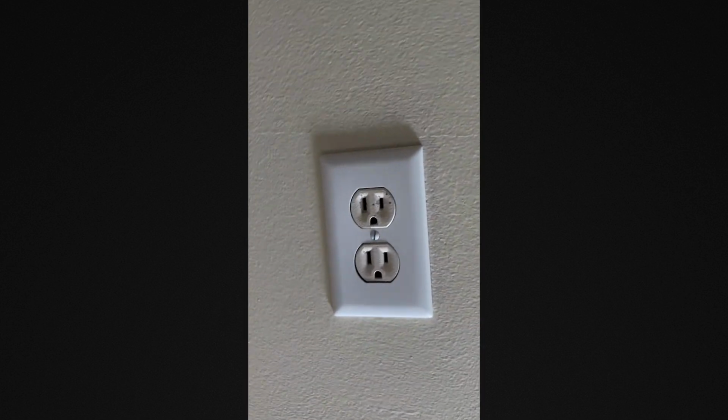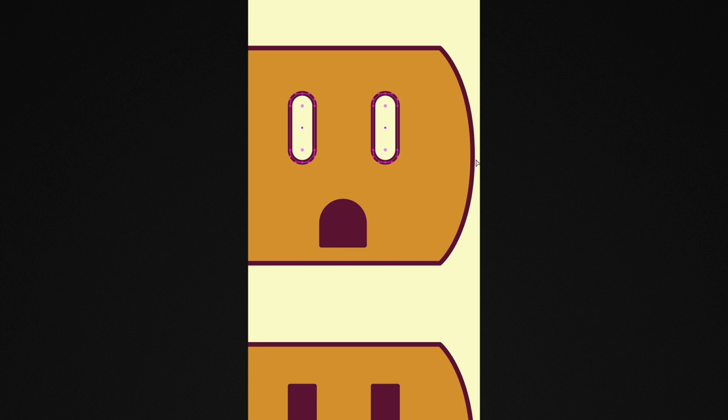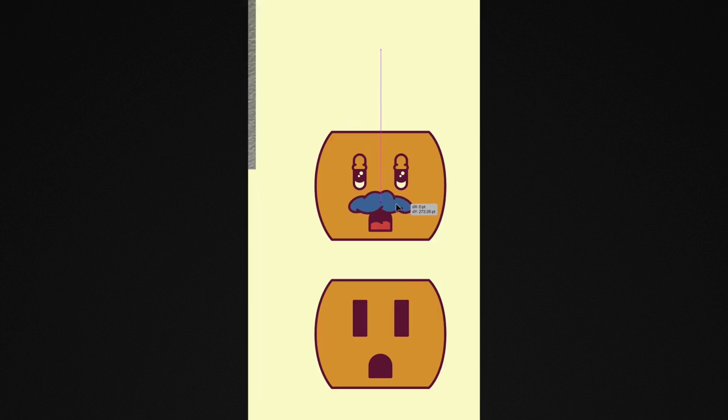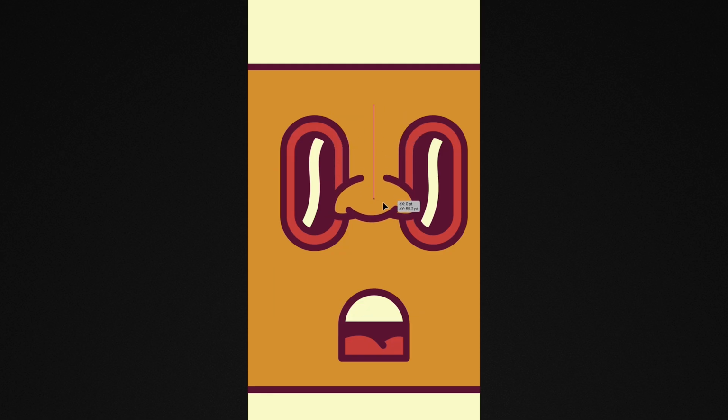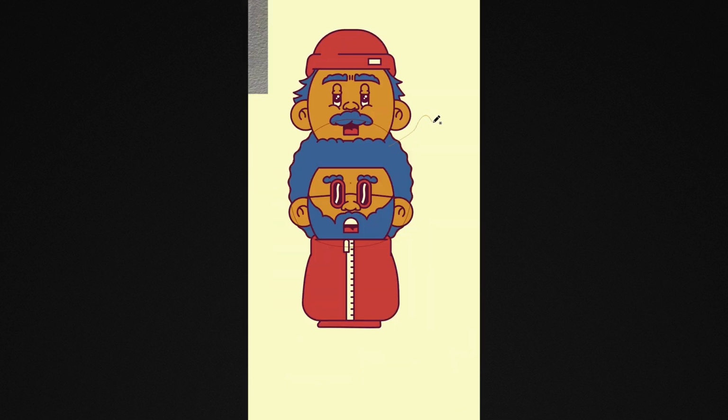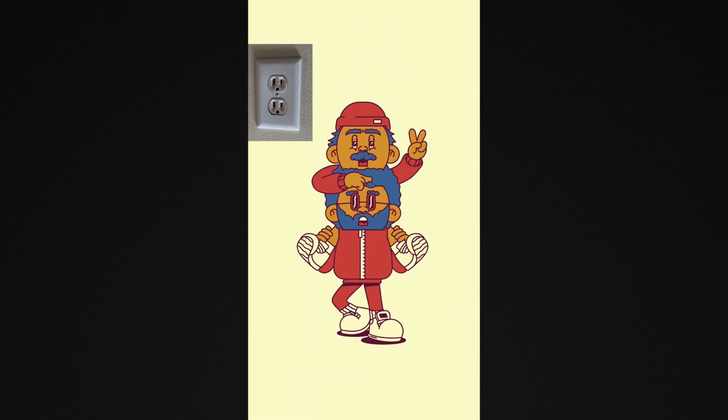Now we can take this even a step further and look for objects that have an actual face on them already and turn that into a character. So something like an outlet. Even as a kid, I always looked at outlets and it seemed like it was two faces on top of each other. So what I like to do is take a short video of that object with the face on it, take a screenshot of it, and then turn that object into a character using the face that is already on the object. So here you're seeing an example of an outlet that I turned into two characters, looking like they're doing a little piggyback ride.